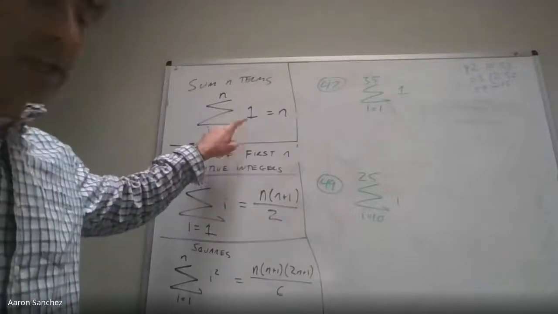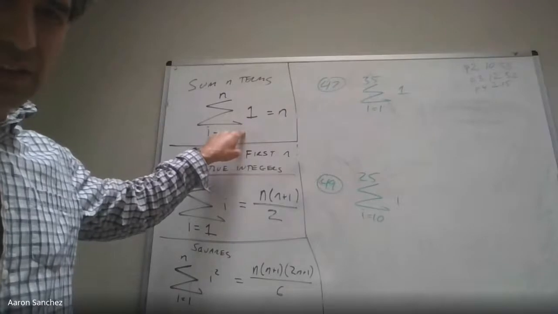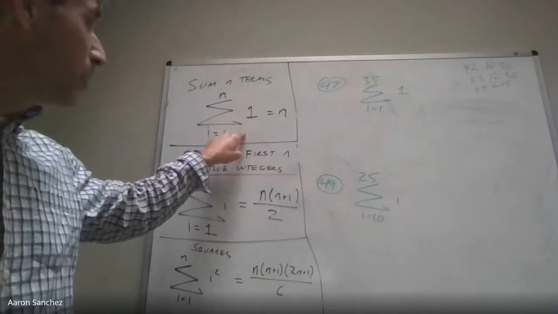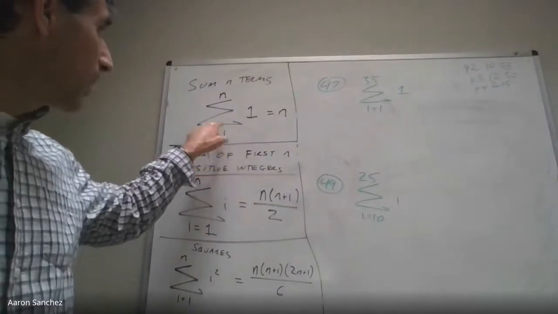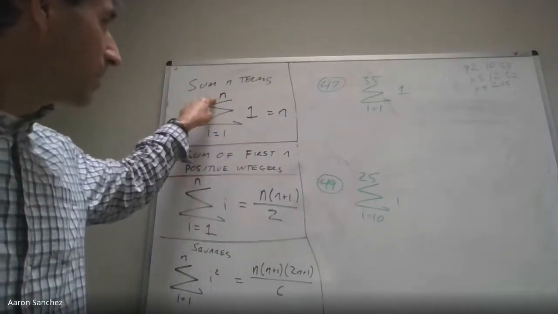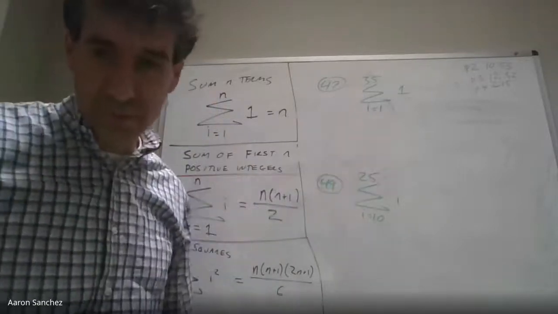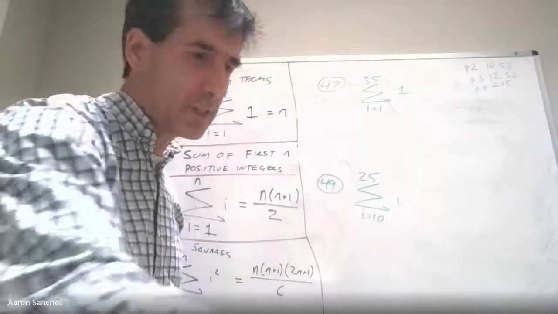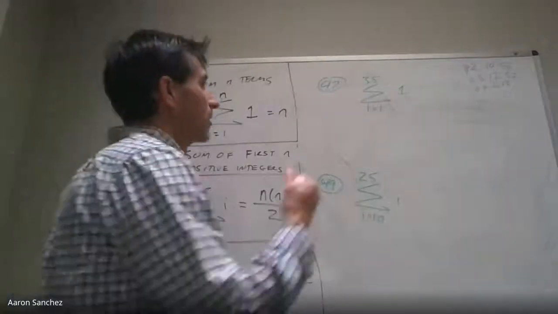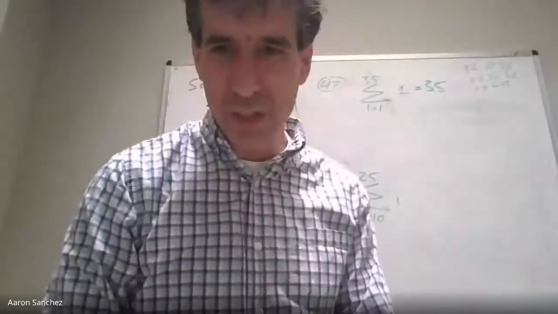Okay, this right here. See that rule? If this is 1 and we started at 1, my answer is going to be whatever number is in the top here. So what's my answer going to be? What's 47? Let's go with Angel Rojas. 35. There you go. That's it. Boom. I'm moving on.